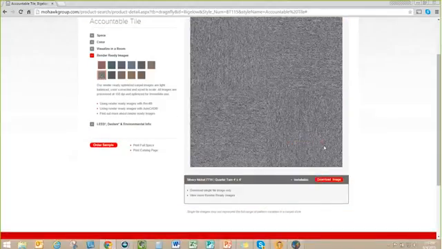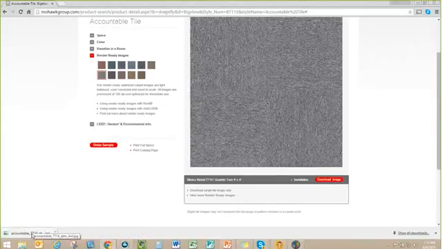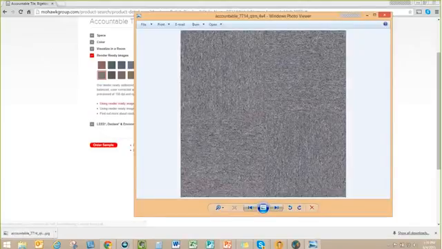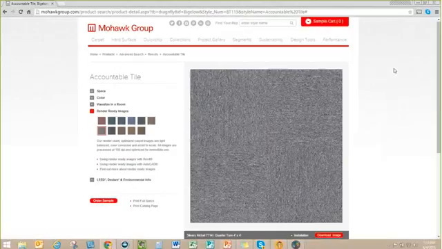Okay, I picked a boring one. There's just one, just the quarter turn, but some of them will have different options here, and then based on the installation type that you want, then you just choose download image, and it'll download a JPEG of that particular finish that you selected. So in this case, I just used a quick one just as an example. But again, take a look at all of your different manufacturers and see if they've got, for different finishes, what they've got available to you for a quick example there. Pretty nice.